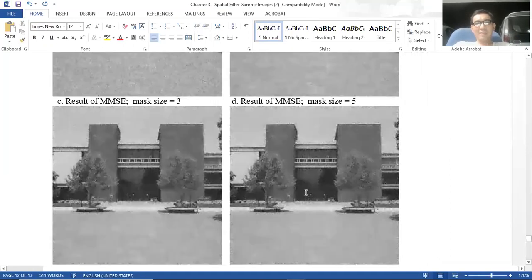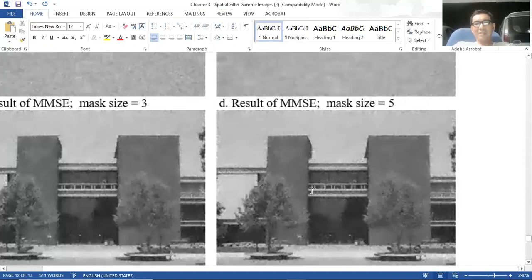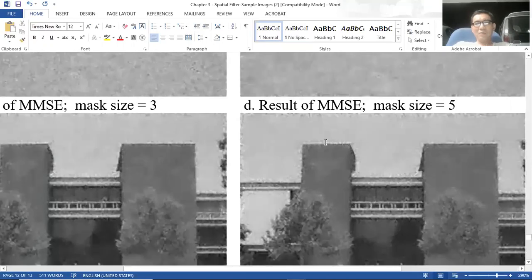If you look at this, you can see that near the edge there is still noise. They do not perform any filtering near the edge and details, because that's the purpose.